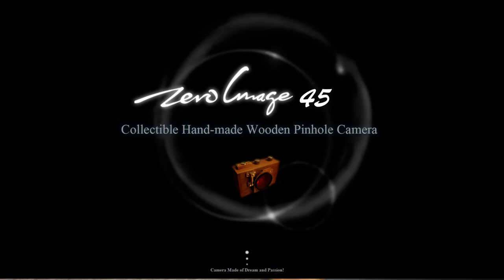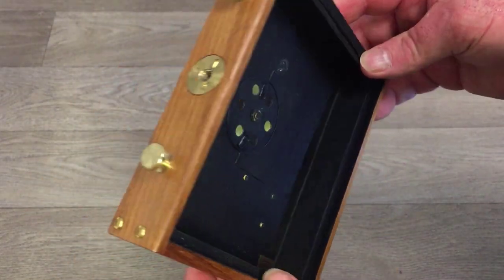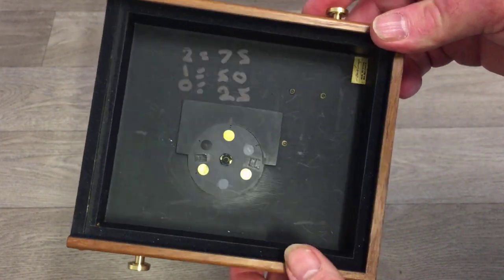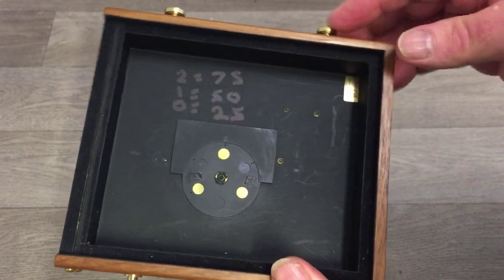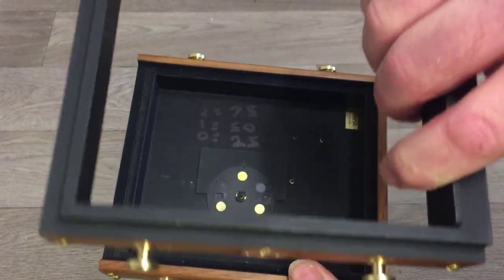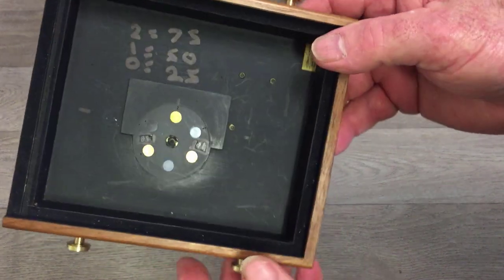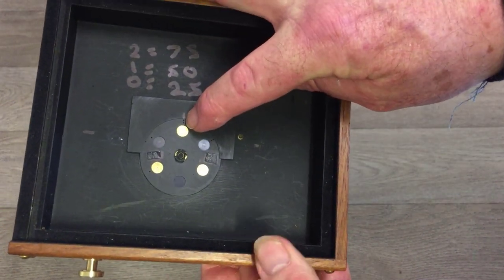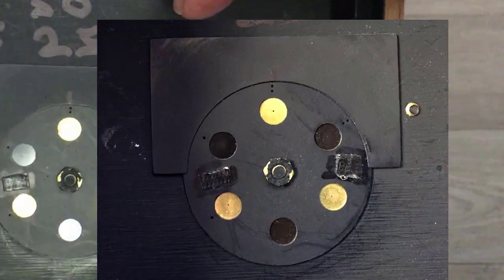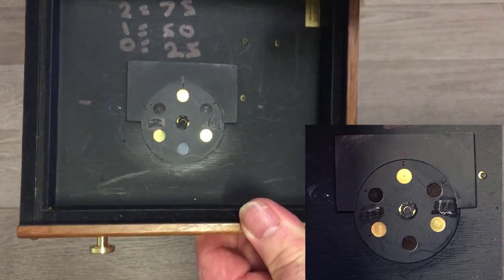And it's the Zero45 pinhole camera. This camera comes in sections. In theory, you can buy as many sections as you want, but I think it's primarily designed to be used with three sections. And the sections look like something like this. They're all identical. The only one that's different is the 25mm panel, because that has the disc with the pinholes placed inside it. And as you can see them in gold, we have three pinholes to represent the three pinhole sizes required for each panel.